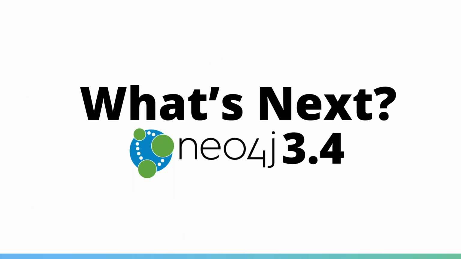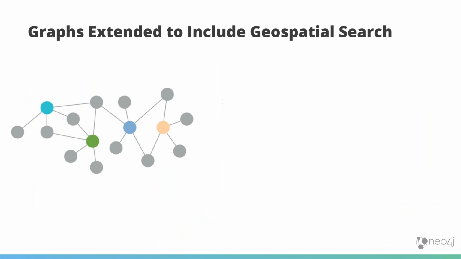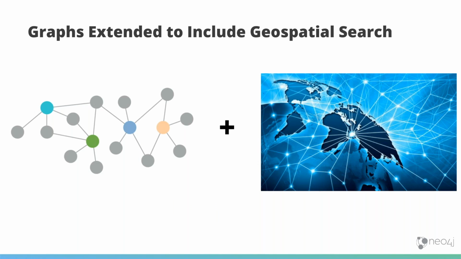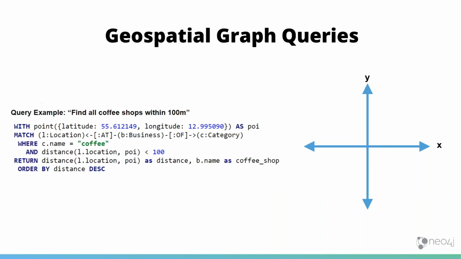So let's look at 3.4. This is going to be the fun stuff. First new capability in 3.4 is we've added new data types into the environment, and there are two sets of data types that we're now supporting. The first one is geospatial search capabilities. This allows you to put in Cartesian latitude and longitude information, as well as distance or radial distance capabilities around points on the globe.